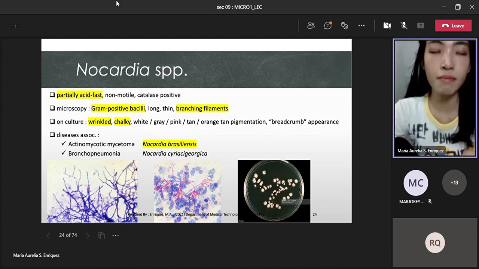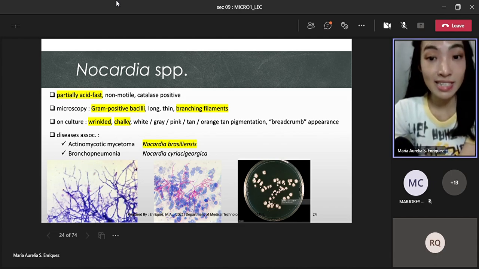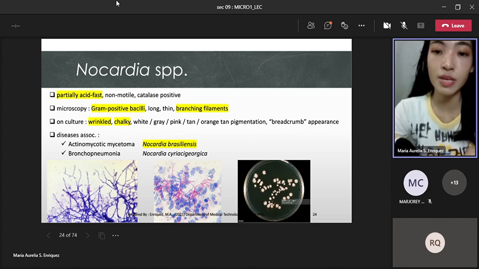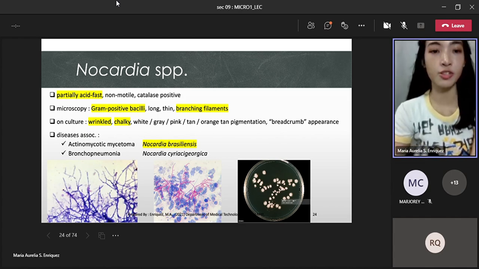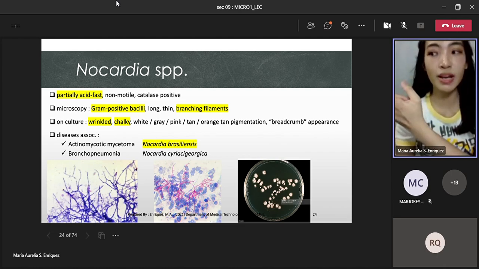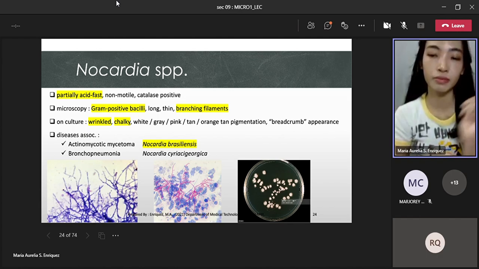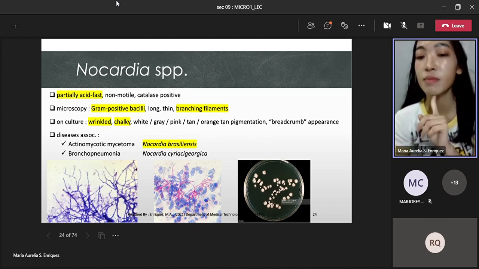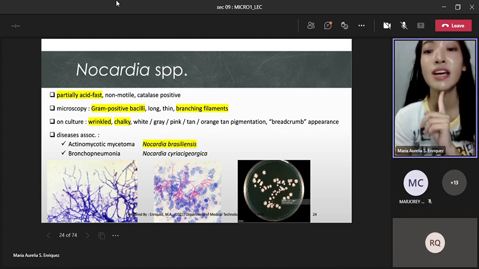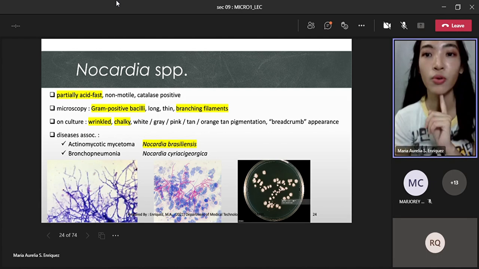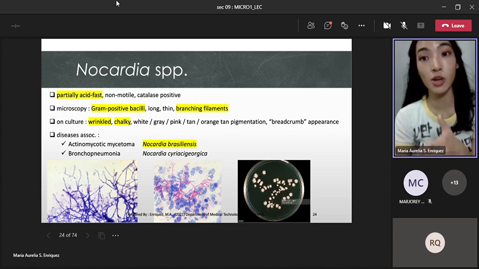Alright, so the colony and microscopic morphology, as well as the types of infections that is caused by Nocardia species may resemble those of fungal infections. So microscopically, macroscopically, and based on clinical presentations, pwede po nating mapagkamalan yung Nocardia species as fungal pathogens. Okay, so Nocardia species can be recovered on standard non-selective media, meaning hindi naman siya fastidious. Kaso lang, it may take 1 week or longer for colonies to show up. So, although hindi siya fastidious kasi wala siyang additional nutritional requirements na kailangan, it is a slow grower.